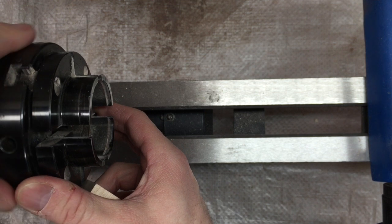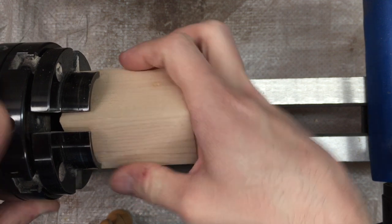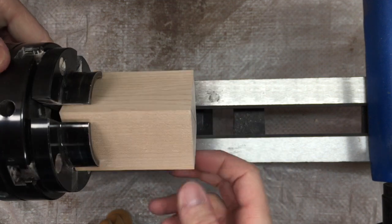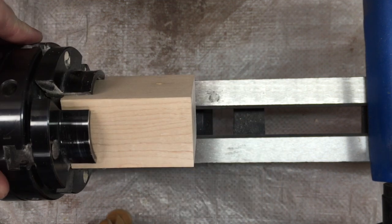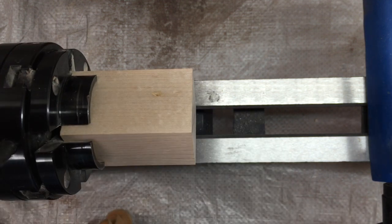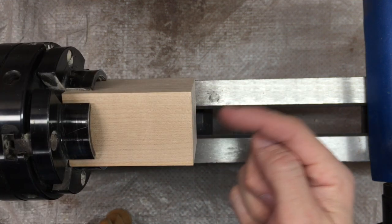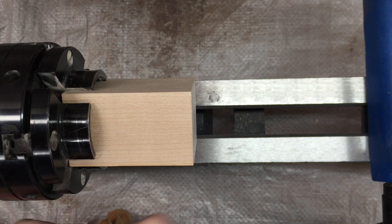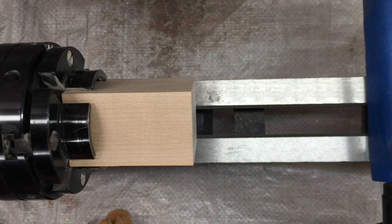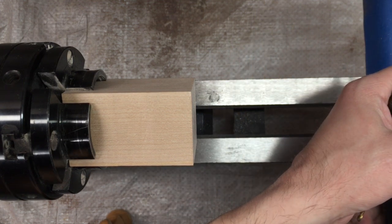So I'm going to be using the scroll chuck tool on the square blank, because actually you can use a scroll chuck to hold a square piece, and the scroll chuck is able to hold it centered, even if it's square. So just like that, using each corner between the parts of the chuck. I'm going to chuck it like that, and the first step is going to be to drill the hole at the bottom here, so that I can use my little jig right here to hold the piece the other way around. So I'm going to use this drill with the tailstock to drill the hole at the bottom of this piece.